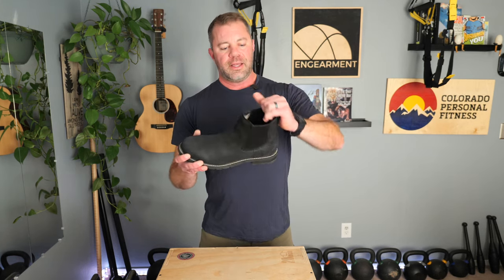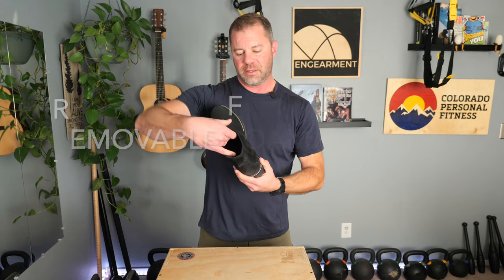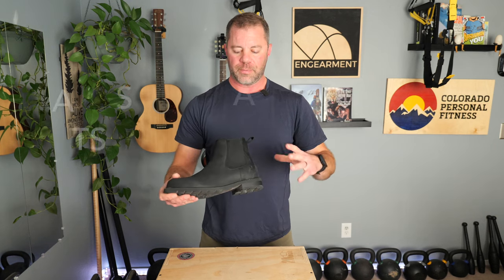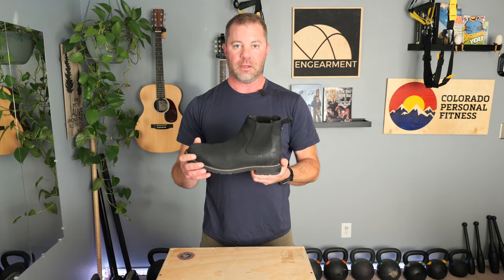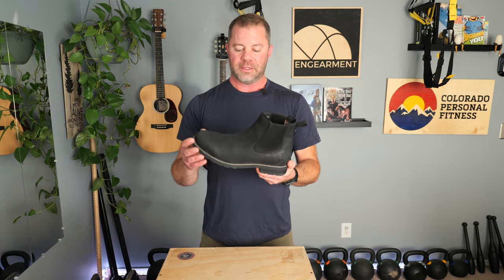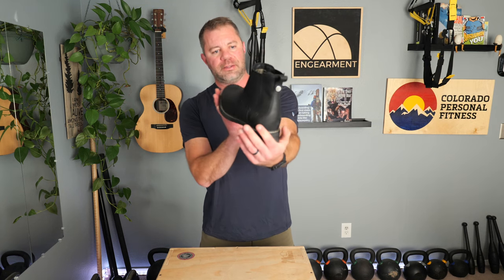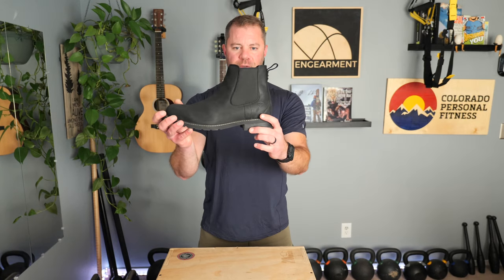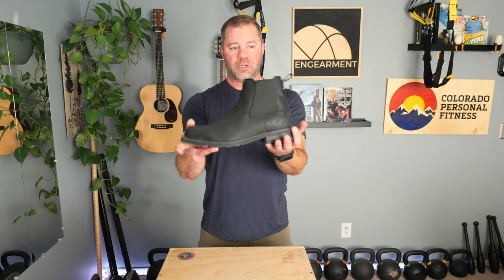Inside, you can tell they're really well made — a lot of good construction, a little bit of padding going on in the tongue. You get a removable foam footbed on top of their ATS construction, which has a little bit of gel going on right here, so you get a lot more comfort. If you're on your feet a long time each day, this would be a good option. And like I mentioned at the beginning, it's just a really good looking boot. I wear it with jeans or maybe some chinos. Looks really good.